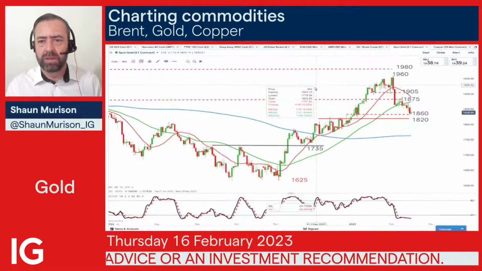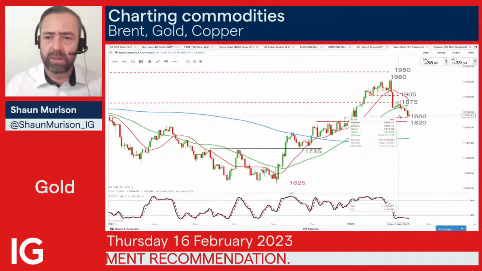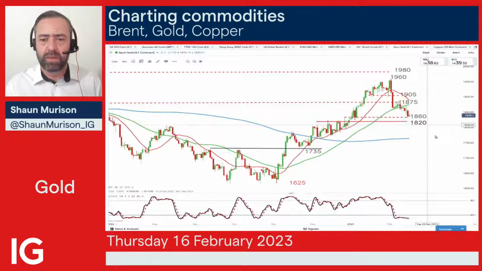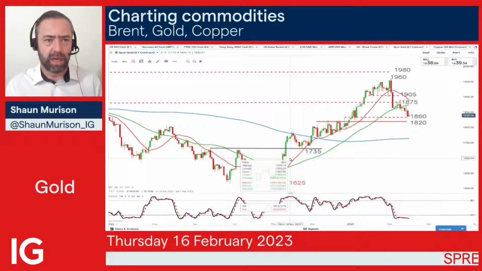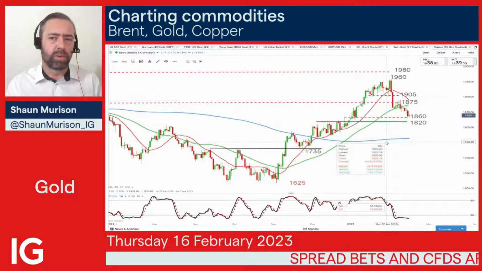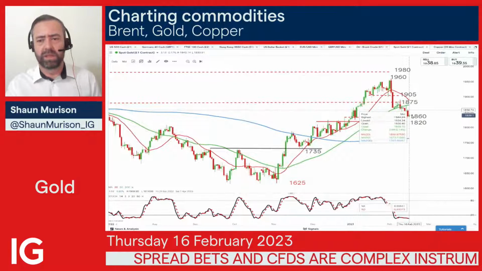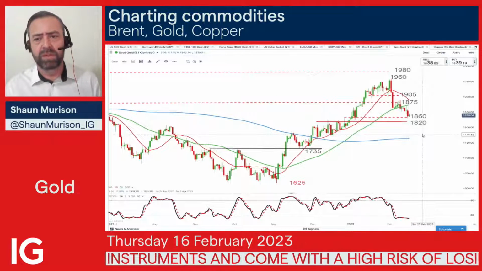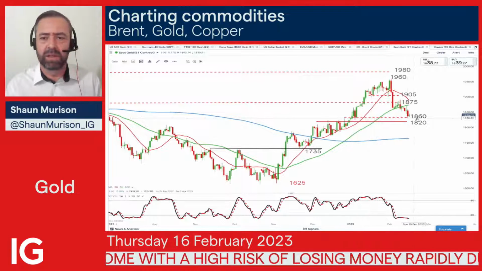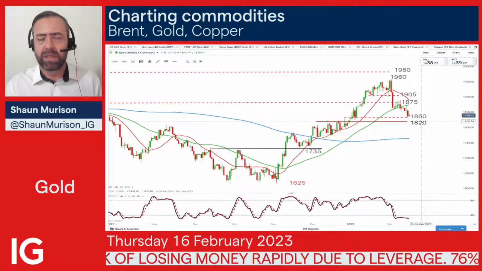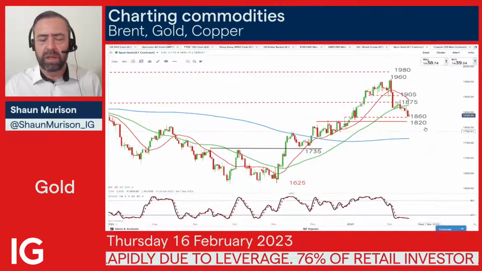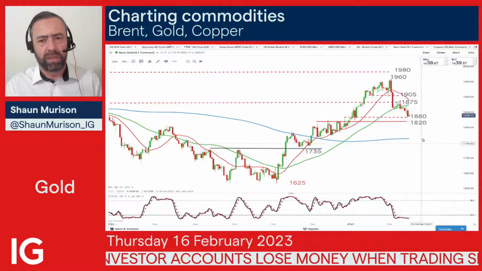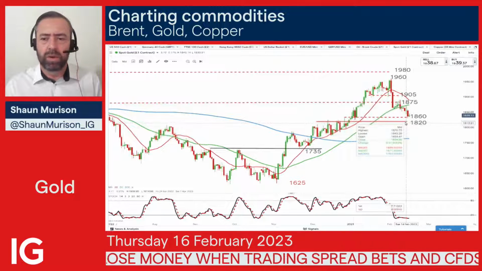Now, gold correction has gone a little bit deeper than we had anticipated, but we were looking from level to level here, and we are at one of our levels right now. So we still consider the long-term trend for gold to be up. A lot of these moving averages are in proper order, although that is going to start to be tested soon if we see more of a correction on the price. But we are now finding support at $1,860 per ounce, and we do have another level there at about 1,820. Now, longer-term trend bias is to the upside, and we are oversold at this point in time. So we are waiting to find long entry onto gold.